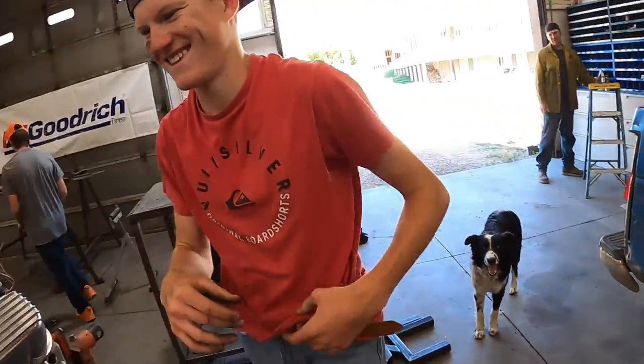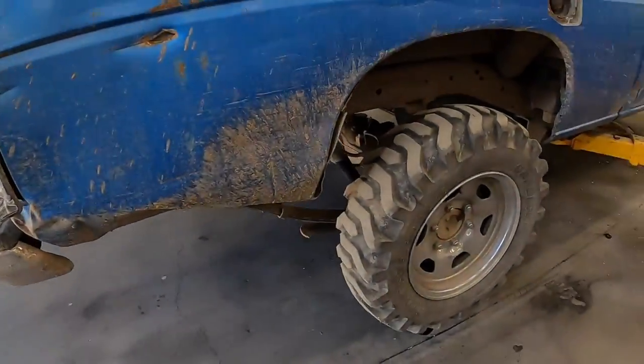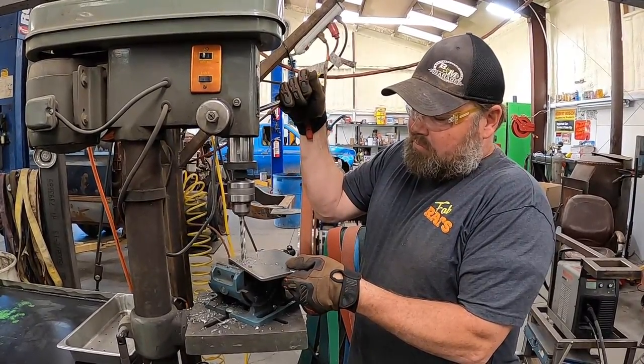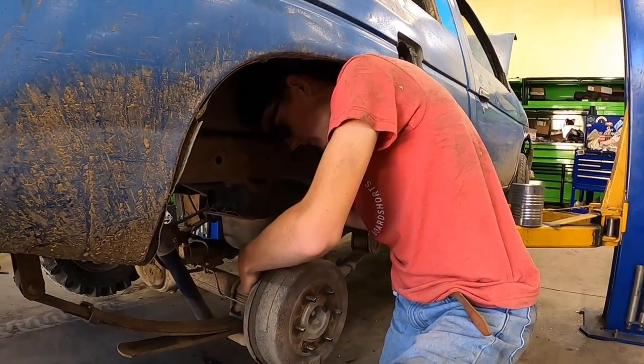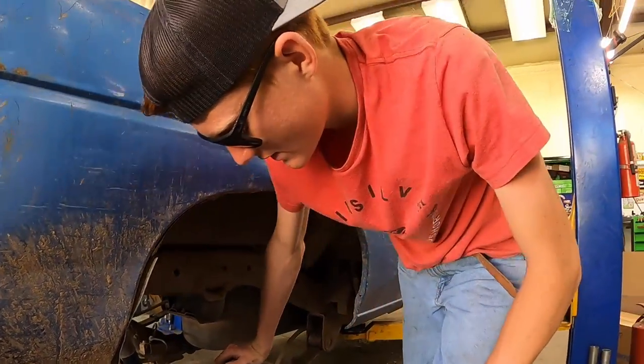Hey, that ain't a good color for brake fluid either. It's pretty, get some sawdust on that. Dark. Yeah. Well, we found the problem. We're just gonna plug it and have three brakes instead of four.